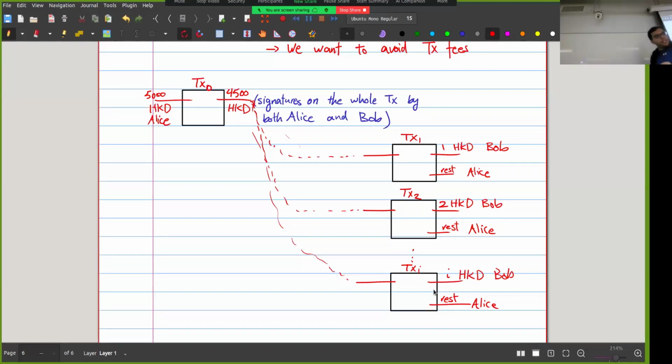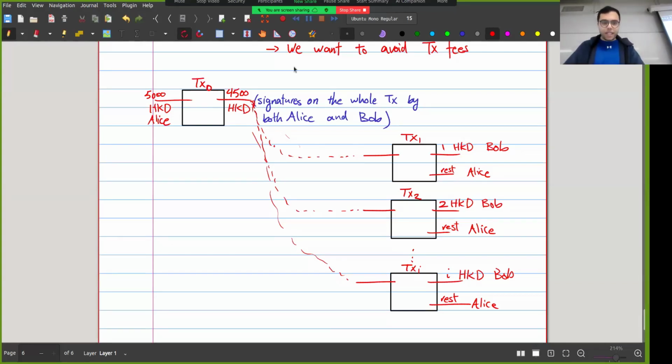Well, we can have extortion again, and we can have extortion by Bob. So imagine that Alice has made a phone call for only 10 minutes, and so this I is 10. She has given all of these transactions to Bob. But Bob just says, your money is locked here. I'm not going to publish any of these transactions. So I'm going to take your money hostage. And either you give me another transaction that pays me more of the money, or I'm just going to let it stay there. Right? So we want to avoid this kind of situation as well.